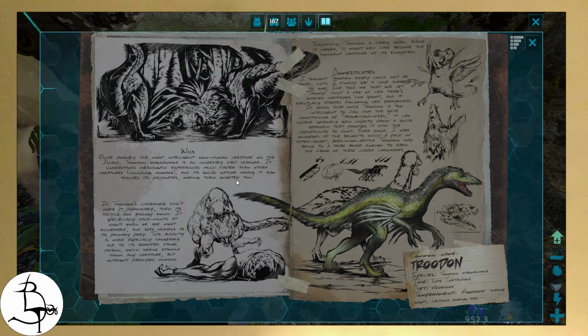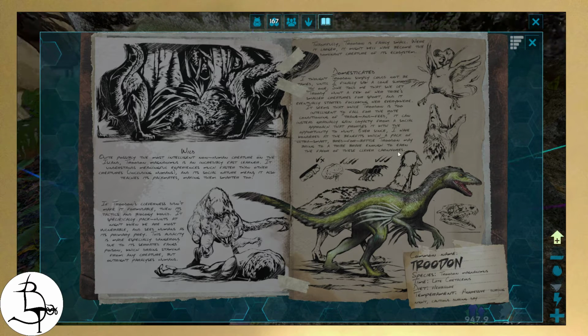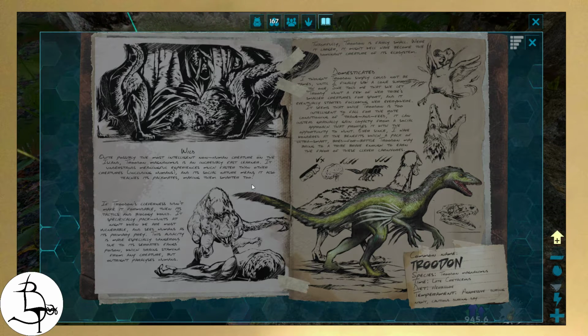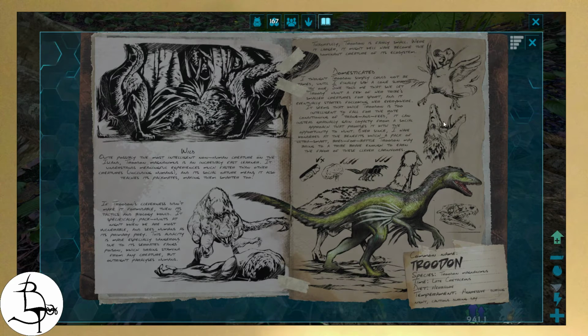Quite possibly the most intelligent non-human creature on the island. The Troodon is an incredibly fast learner. It understands meaningful experiences much faster than other creatures, including humans, and its social nature means that it also teaches its packmates, making them smarter too. If the Troodon's cleverness didn't make it formidable, then its tactics and biology would.